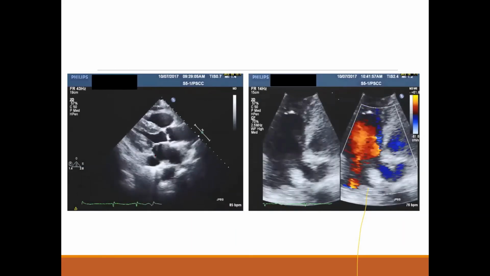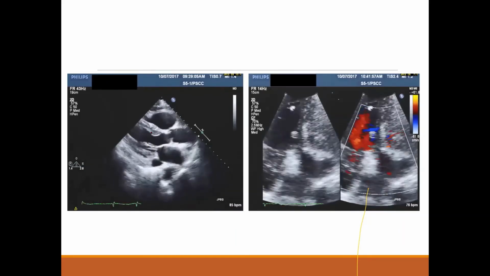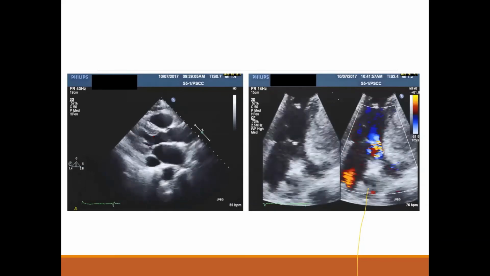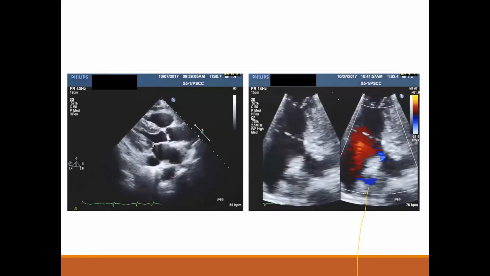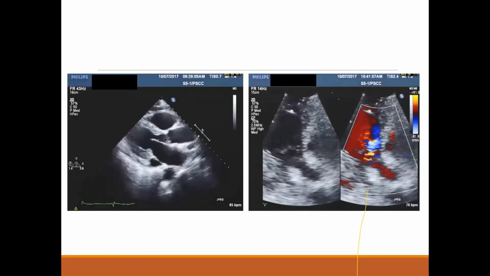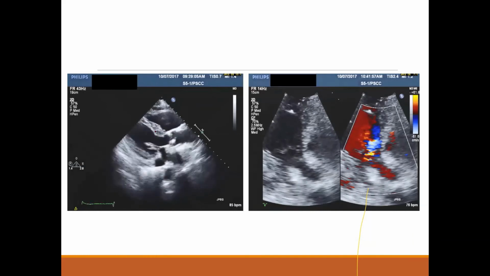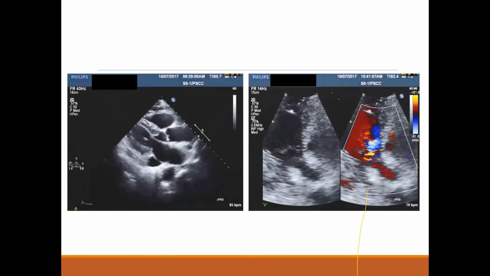Not really, because if you look during systole, it's touching during diastole, right? Diastole when it's opening. So it is not SAM. SAM is when the leaflet is closed, but it kinks towards the septum. So it's a systolic event. If you time it here, it's open during diastole and it's closed during systole without touching the septum. So there is no SAM.